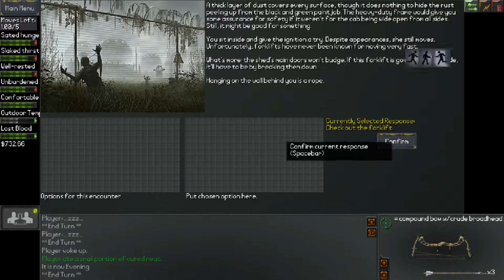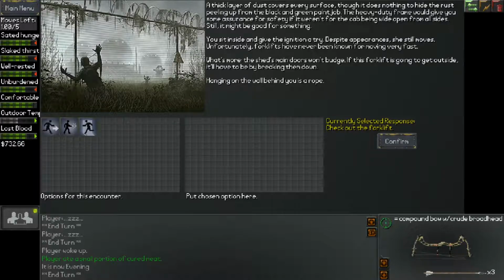Thick layer of dust covers everything, every surface, though it does nothing to hide the rust peeling up from the black and green paint job. The heavy-duty frame would give you some assurance for safety if it weren't for the cab being wide open from all sides. Still, it might be good for something. You sit inside and give the ignition a try. Despite appearances, she still moves.